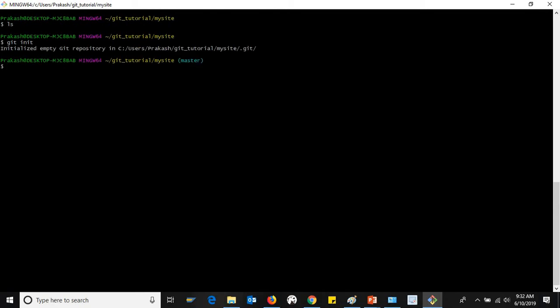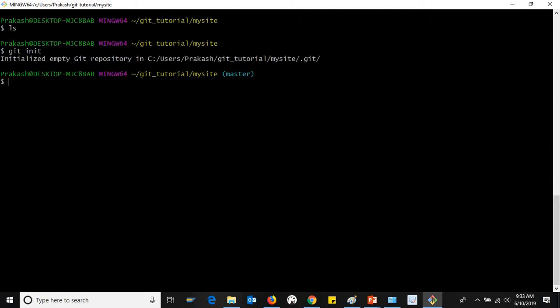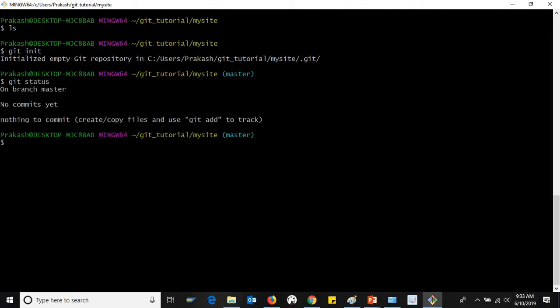You just need to provide the git init command, and it will initialize the Git repository inside it. Then type git status. You are on the master branch and you have not yet made any commits. It doesn't have anything to commit because I haven't added files to it yet.